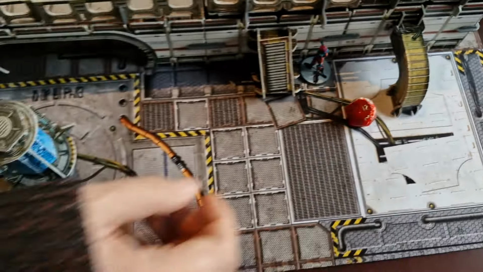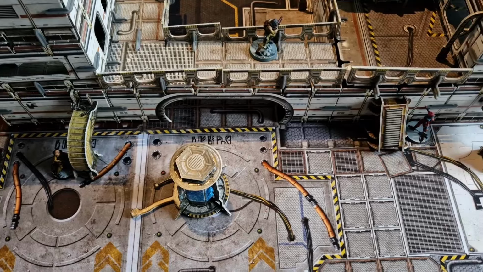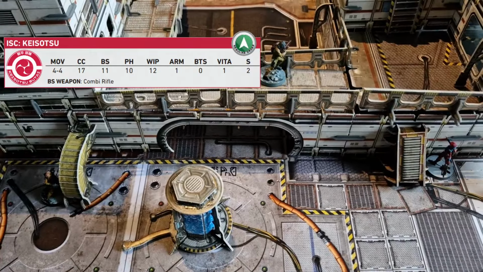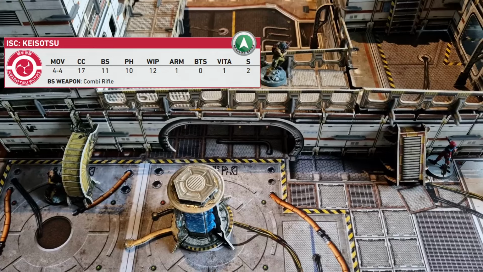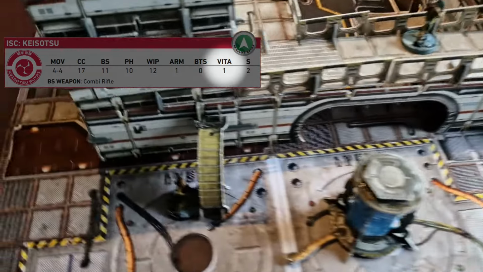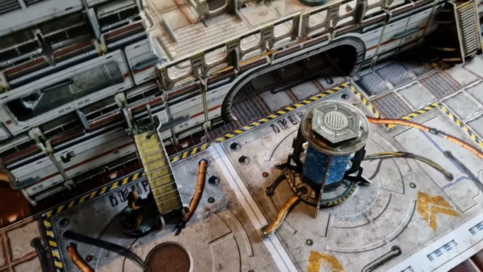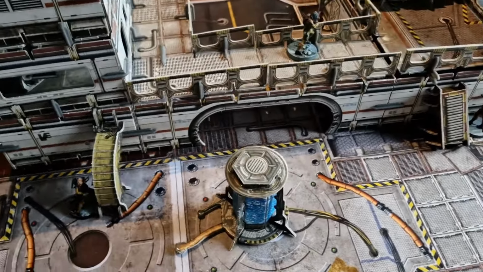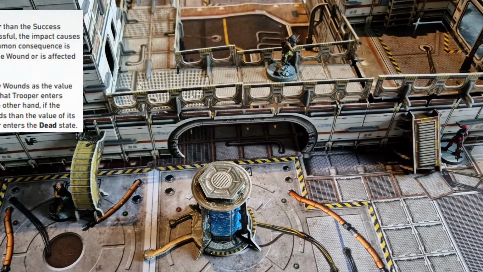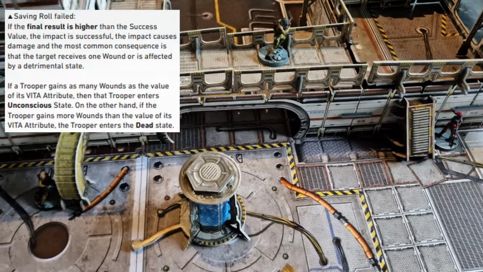So basically, if one of us had hit with multiple, I'd have to roll multiple armor saves and take the amount of wounds for how many I failed. Because I failed 1, I have taken 1 wound. Each trooper has a vitality, a VITA, stat. Most of these basic guys just have 1. It's rare that you get anything higher on these kind of basic dudes. So if I take the equal amount of wounds to that, I'm unconscious. If I take over that, I'm just outright dead.